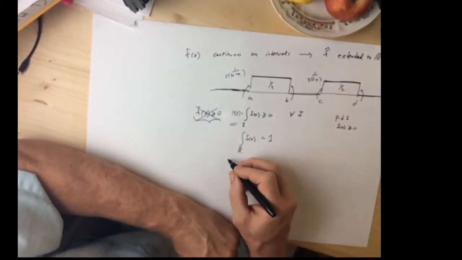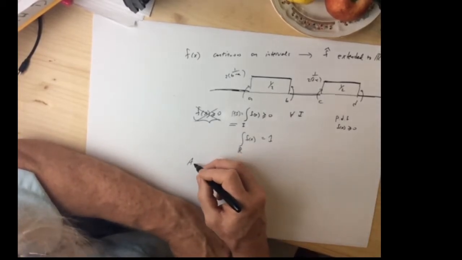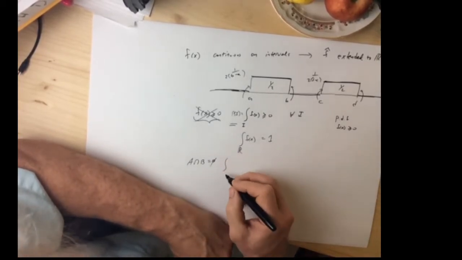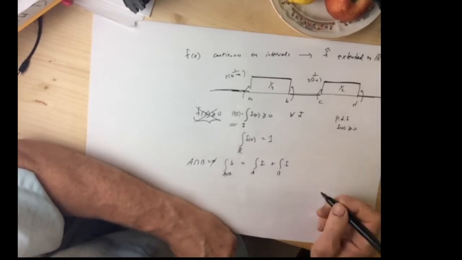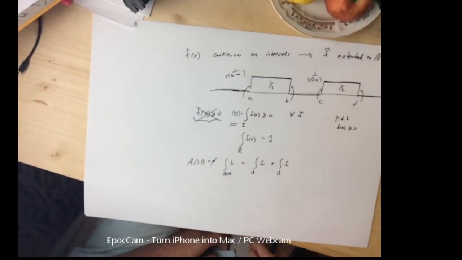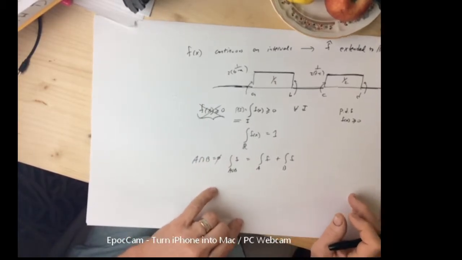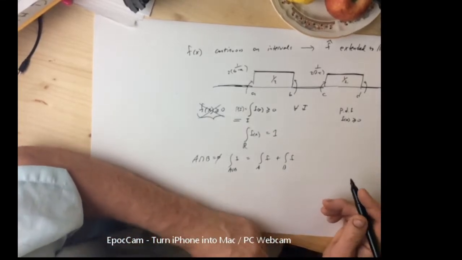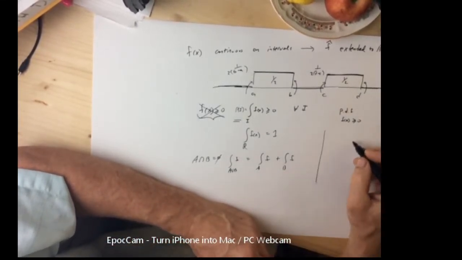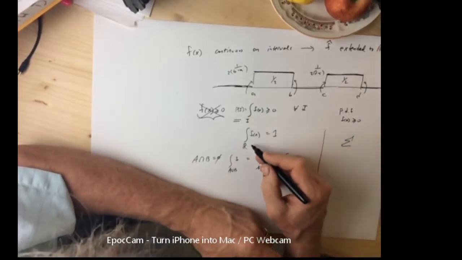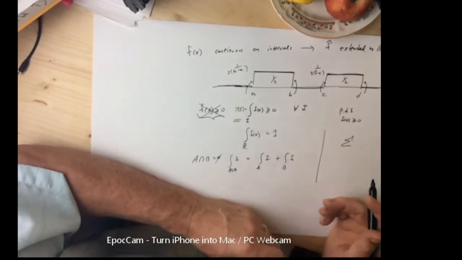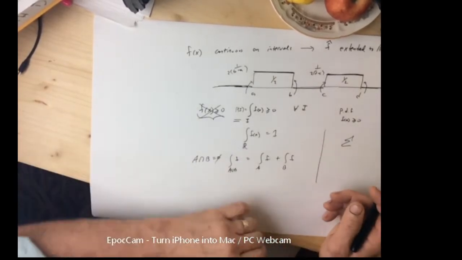And last but not least, if A and B are disjoint, then the integral over A union B is the integral over A plus the integral over B. That's just like the sum in discrete values of disjoint sets. We have the same property here. Now, because probabilities that were defined before with sums are really the basis of integration, it looks like everything that we stated before should still work.